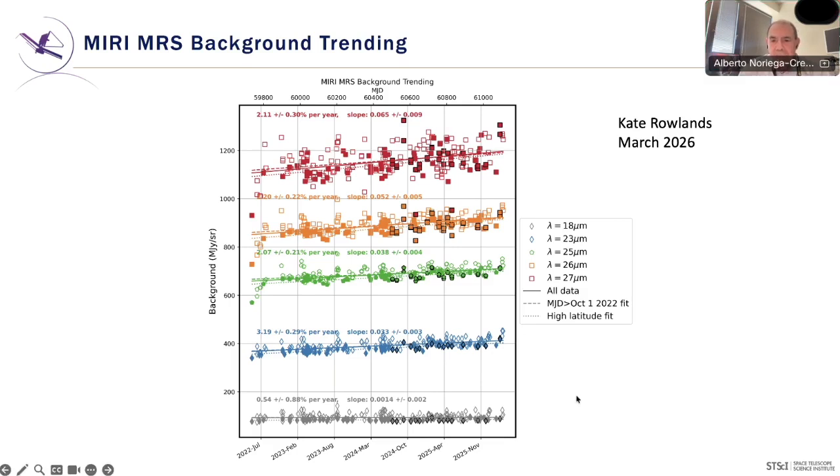But for extended emission in particular, we recommend always having a background observation so that you can correct for it. And I think with that, I covered what I wanted to say.